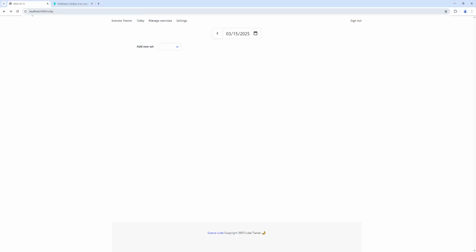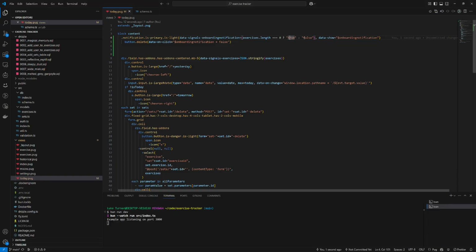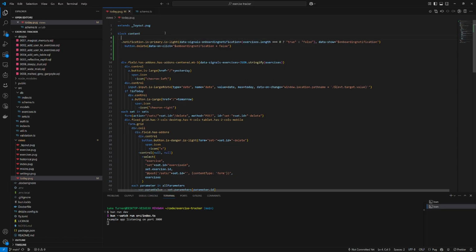So now if I refresh this as a user, I don't really like that flash. That needs to not be a thing. So to avoid that flash, I'm actually going to avoid rendering this whole block instead. So this is just going to default to true.